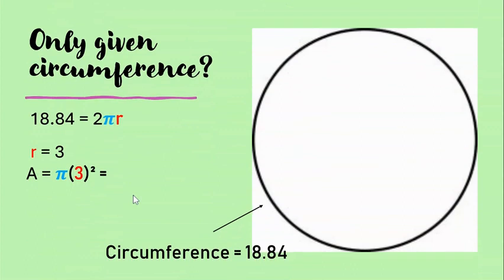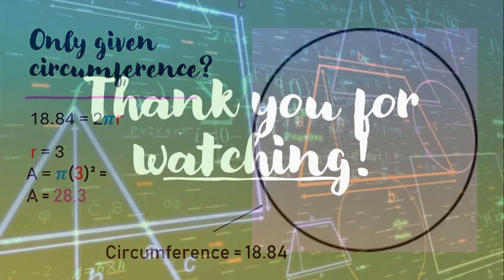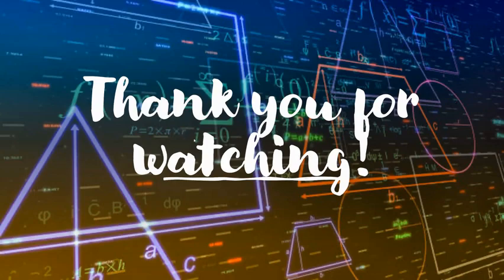From there, plug r into the equation to find the area of the circle, which here turns out to be 28.3. And that is how you find the area of a circle. This is just one of the many important concepts that you will learn in geometry. Geometry is something that people use in everyday life, as shapes and the relationship between points and lines in general are everywhere. It will help you a lot as you progress to more advanced math classes because geometry will give you the foundation you need to be successful.